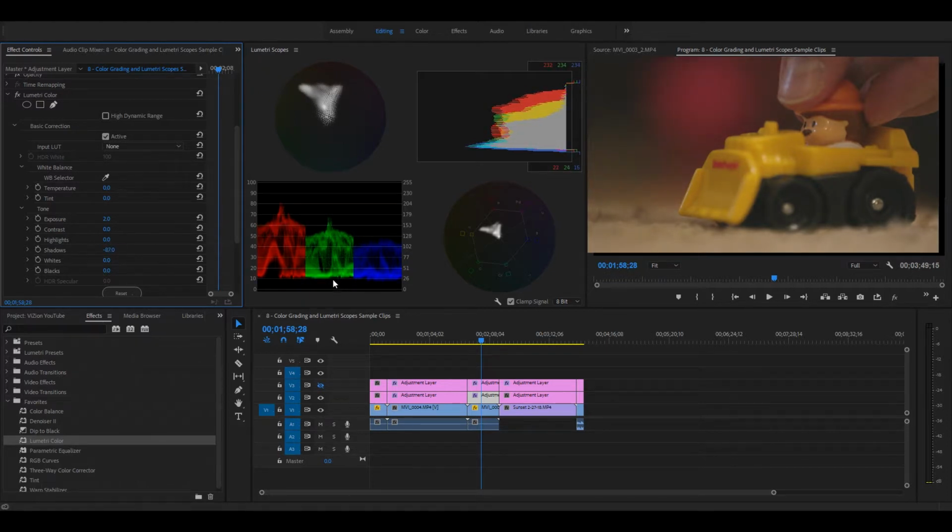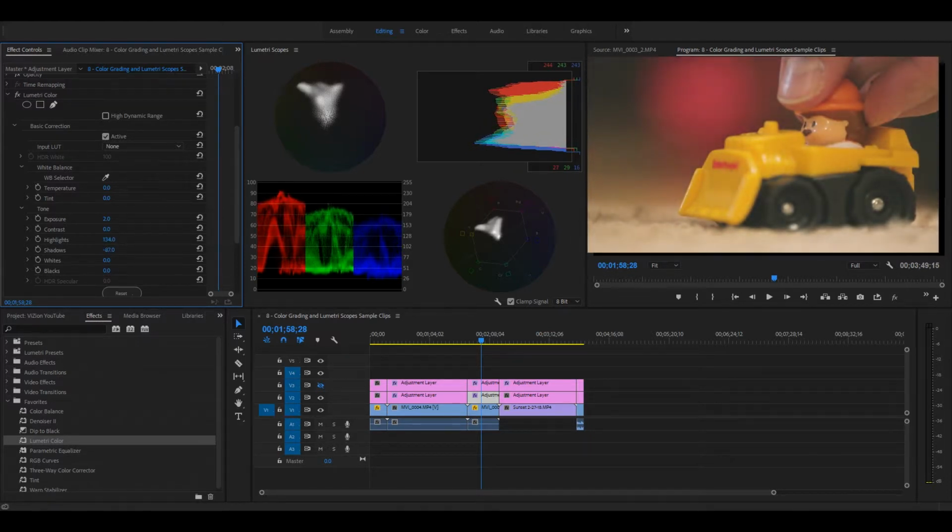You can see here that the shadows are dropping down. I got about to 10. But as I increase the highlights, it's going to raise those up a little bit. So bring this up. It's a little more than I want to go. 150 is max. And if you start going extreme, you can see it's starting to get a little pixelated there. That's because I'm over pulling the image. I had to increase the contrast and the exposure. And now the image is getting a little bit pixelated, which isn't cool.